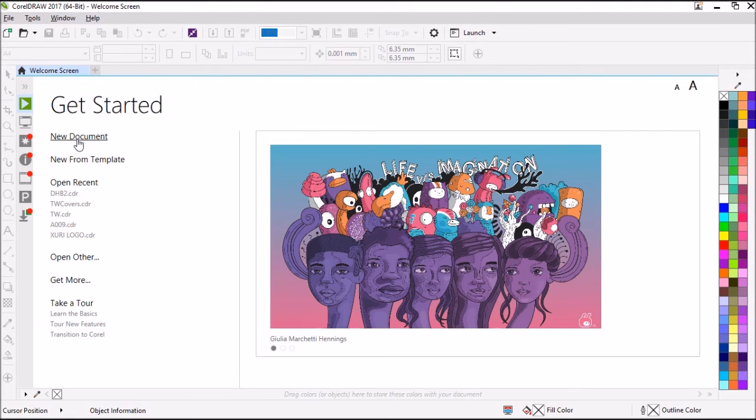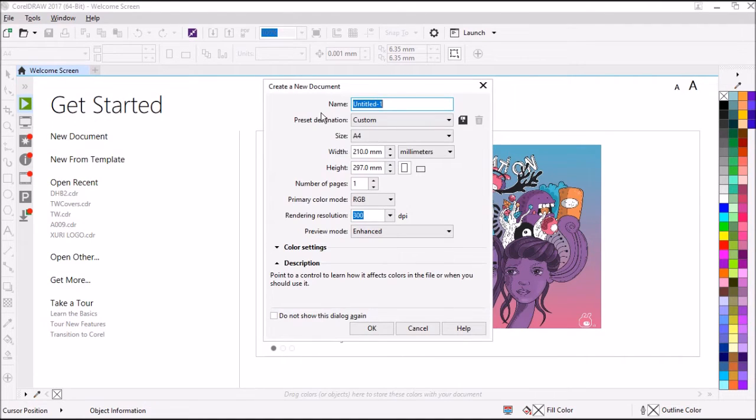In case you are opening this software for the first time, you might see some extra dockers like hints and so on, but you can close all those because these are the main things that we need. So to create a new document, I can either click the new document here or come here to click new, or Ctrl N is also a shortcut. Either way, new document will give us this dialog box where it will ask for the properties of the document you want to create. Let's give it a name. Let's say training.